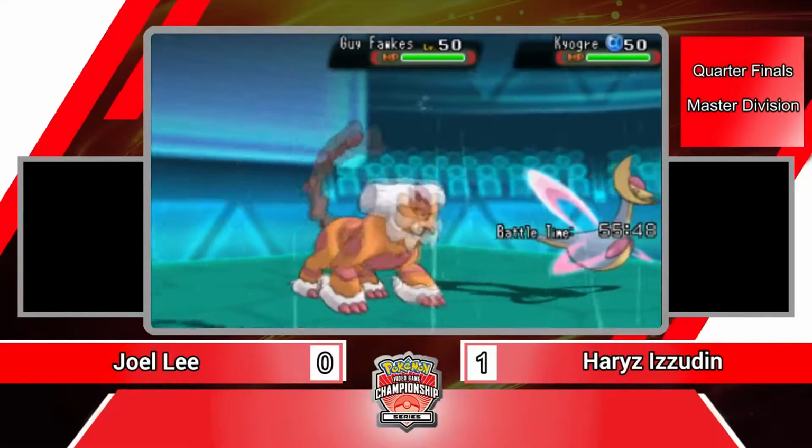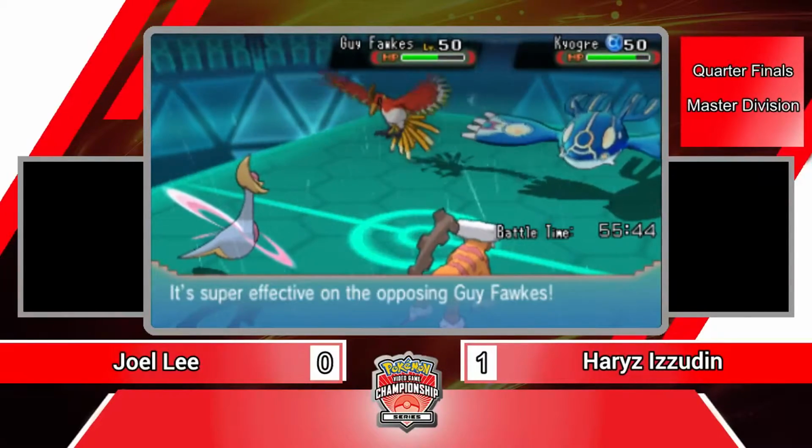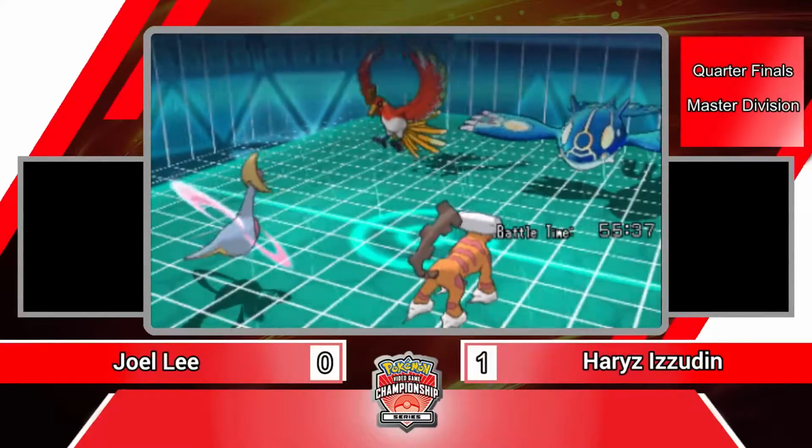Oh, what is this? Oh, we see the Charizard Berry, and he switches the Ho-Oh into the Rock Slide. What a bold move by Haryz. It doesn't take much damage, but that only allows the flinch on the Kyogre. That is not good. But here we go.